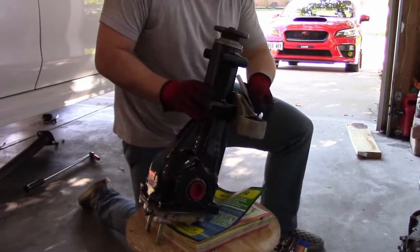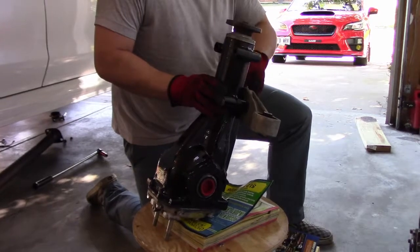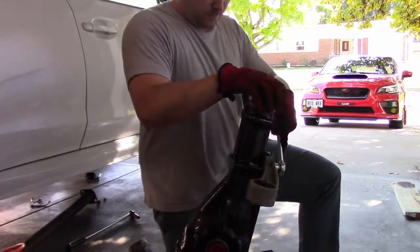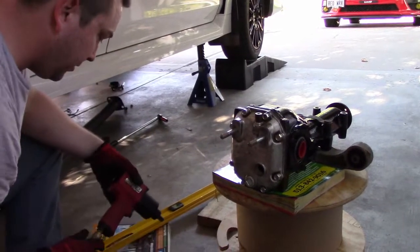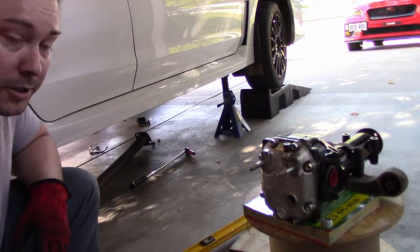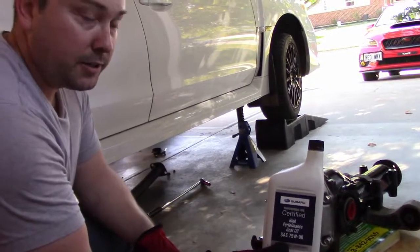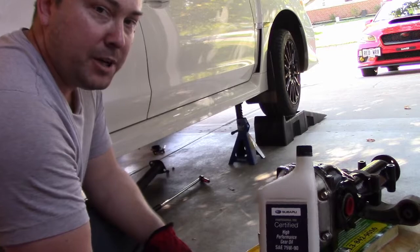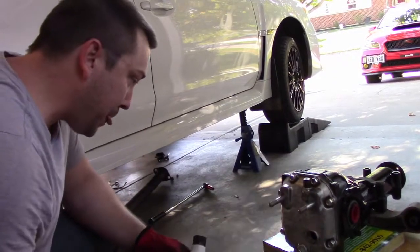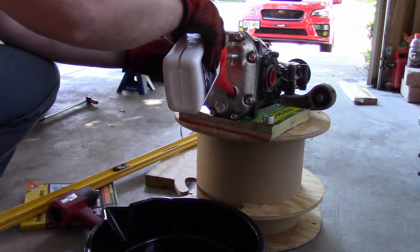We're just tightening up this brace to the limited slip differential. So we're going to go ahead and fill our diff with the diff fluid. I've just got the Subaru certified 75W-90. I'm going to use this probably for the first 500 miles, and then I'll throw in some better synthetic or whatever gear oil, a little bit better of a brand. We just need to fill this until it drains back out. It should be 0.8 quarts.